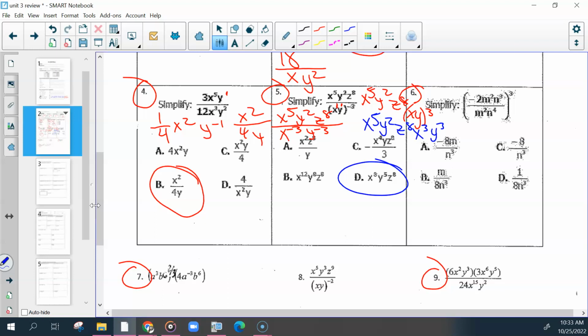Think order of operations. What would we do first? Victoria. Right, the things inside the parentheses. We have like bases here, so take care of those first. The negative 2 doesn't have another number, so that's going to stay negative 2. What would our new exponents be for m, n, n? Christian? M to the 4th and n to the 7th. You're subtracting. So if you were adding, yes.